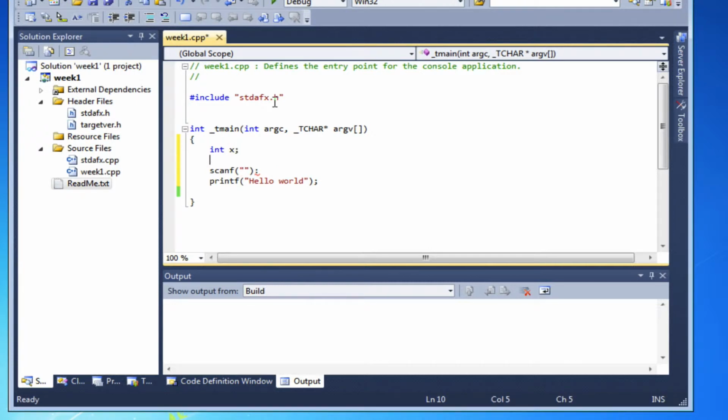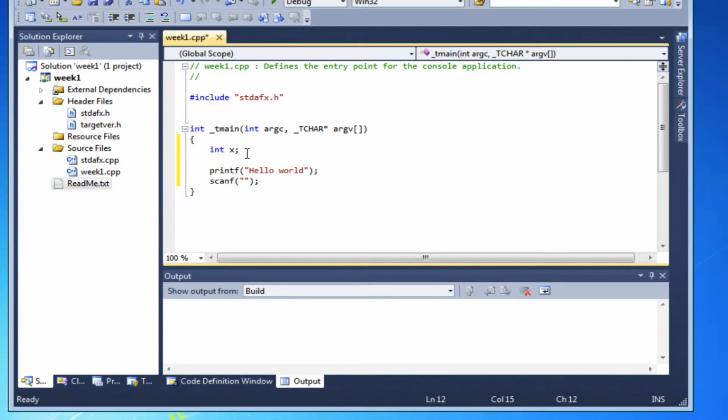So that's a line or a statement all on its own, and it's creating a variable called x of type integer. So now I've made a space, a location in memory where I can store integers, and I can call it by name, and its name is x. So now with scanf, I actually want to move this. I'm going to put it after the printf statement. And looks like I've put a colon there instead of a semicolon.